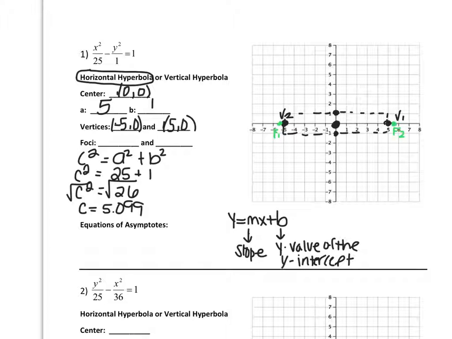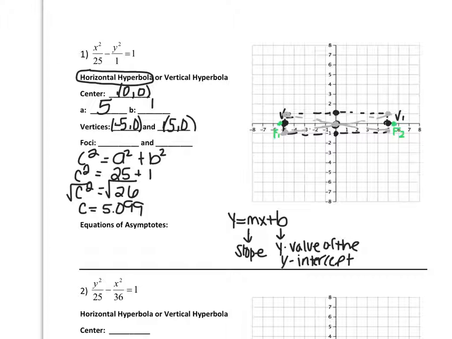Okay, so when we make the equations of our asymptote lines, we're going to have to be very careful because they're going to go through the center and go through the corners of the box, so here and here. So this would be one line, and then here's a corner, and another one, and here's another line. But be very careful because our asymptote lines need to be dotted, okay, because they're not actually part of the equation. So make sure you make these a little bit more dotted.